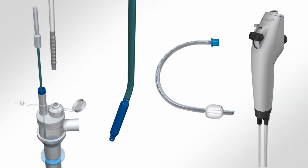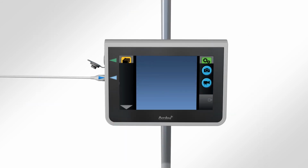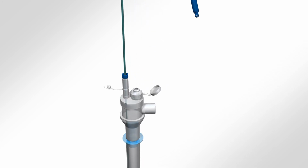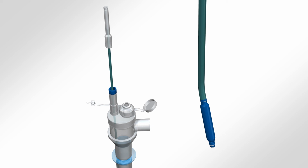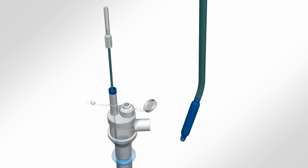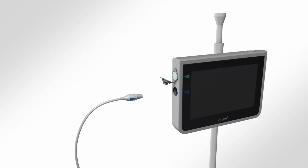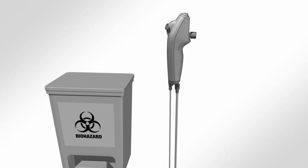To use the aScope to assist in bronchial blocker placement, connect the aScope 4 Slim to the monitor, again aligning the blue arrows. Attach the multi-port adapter of the bronchial blocker to the indwelling ETT and insert the aScope 4 Slim into the bronchoscopy port. Use the aScope to visualize placement of the blocker in the desired bronchus. Inflate the bronchial blocker balloon, confirming proper position with the aScope. Remove the aScope. Once removed, disconnect the aScope from the aView.